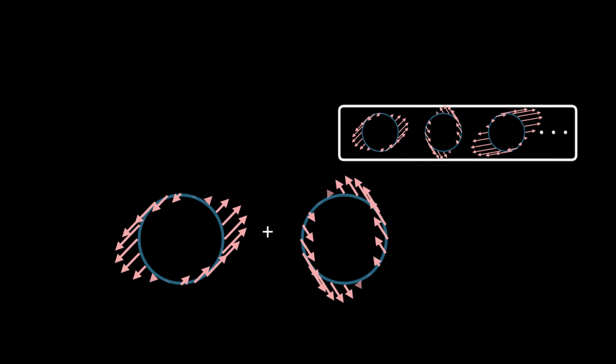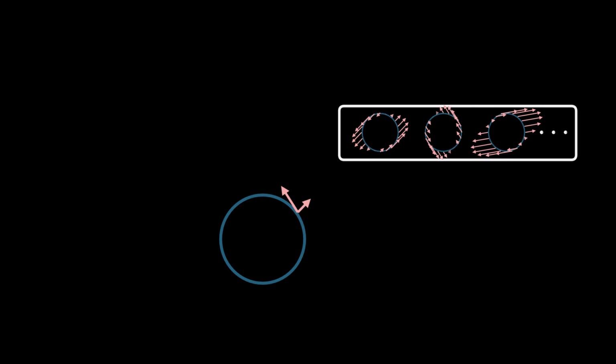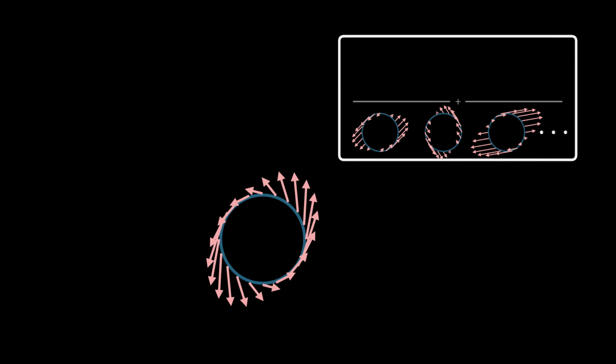Next, let's add two simple tensors together. We'll add each pair of red vectors that landed at the same spot. Here's an example pair. We'll add them as ordinary vectors, put one at the end of the other, and draw a new vector from start to end. We'll repeat this at all other locations, and here's the result. We can see that this is a new type of tensor. The red vectors are not all aligned. They point in different directions. We'll call it a non-simple tensor. We'll add it to our space, along with all the other non-simple tensors we can create using addition.